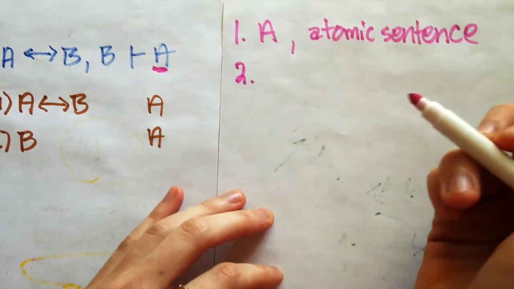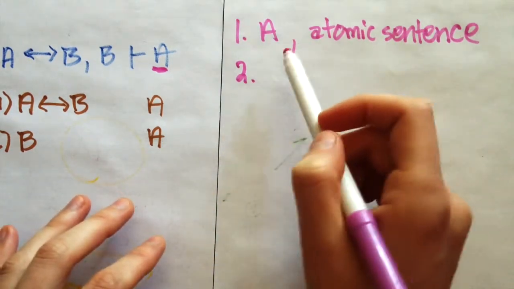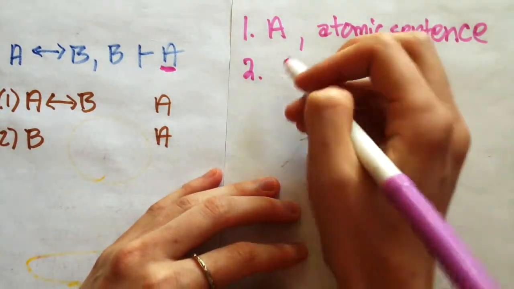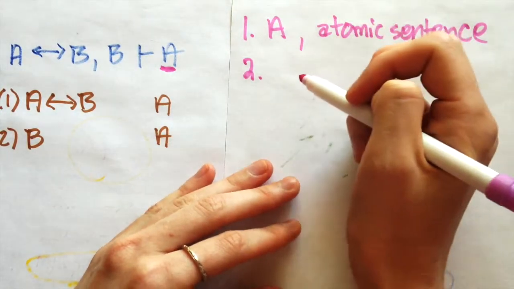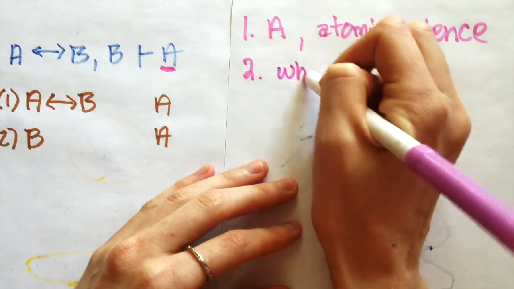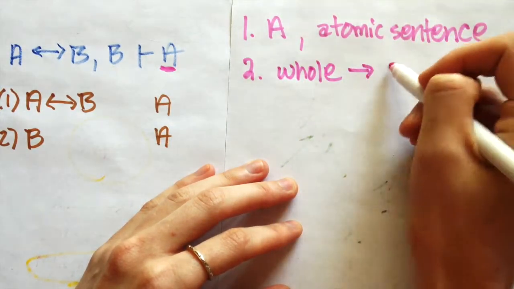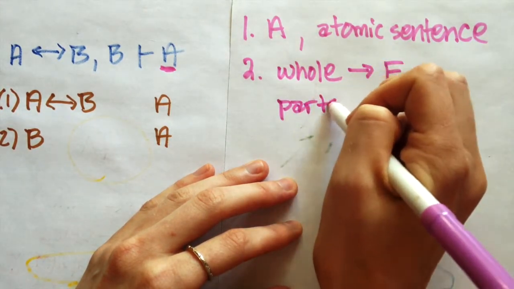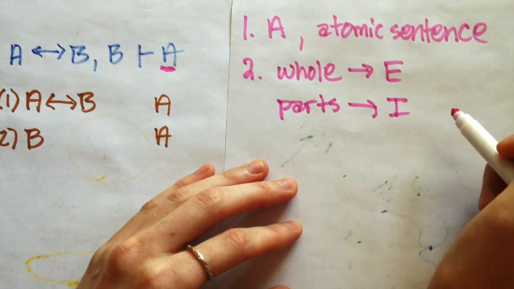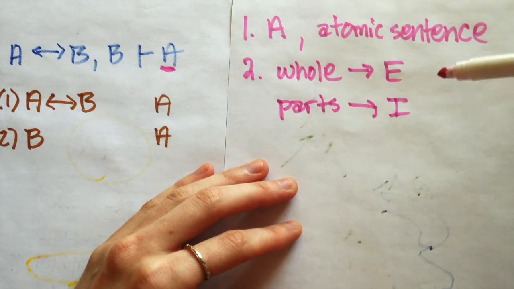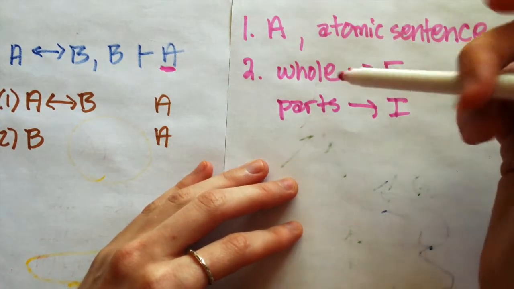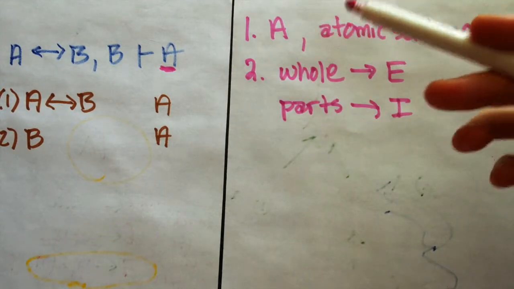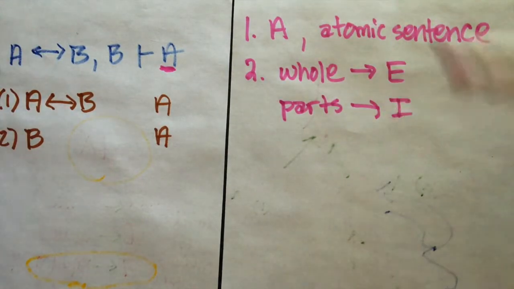Second part of figuring out our strategy, we want to identify how this conclusion is embedded in the premises. So there were a couple different ways that we talked about that happening before, right? Your conclusion could be embedded as a whole, and that would tell you that you're using overall an elimination kind of strategy, or your conclusion could be embedded in parts. And that would tell you that overall you're using an introduction kind of strategy. And now I know we've only looked so far at examples where the conclusion is embedded as a whole, but I just want to kind of repeat this a few different times in a few different ways so that you can start recognizing some patterns and you can get used to doing this.